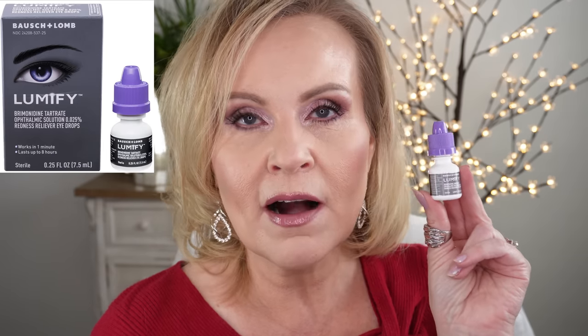Or if I've had some irritation from a skincare or makeup product, that happens and you get that irritation. I don't use Lumify every day because your eyes need a rest — I use it occasionally, maybe two to three times a week, probably more like two. I do wear contacts, so I put the drops in in the morning, wait 15 to 20 minutes, and then put my contacts in. There's a disclaimer on the bottle about that. I love Lumify drops and have used them for a very long time.